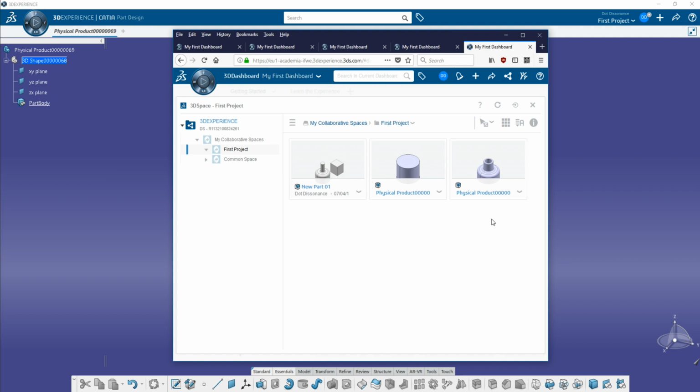Now, why am I here? This is how you open your goddamn part. This is as far as I can find. Okay, I should say this. They do appear to have Dropbox, Google Drive, and they have their own 3DExperience drive that you can add on. And I'm hoping in a while I'm going to try that, and that will maybe fix this. But now I've got to do some other weird finagling to actually get this to open.